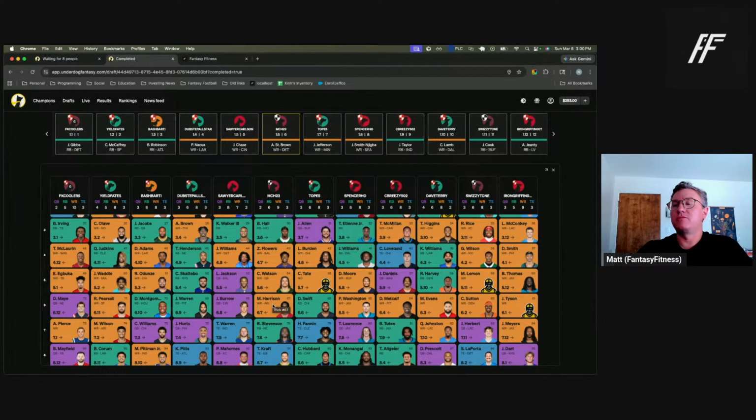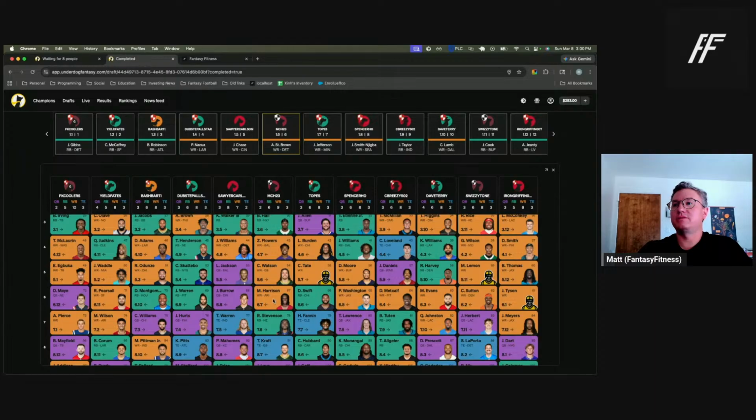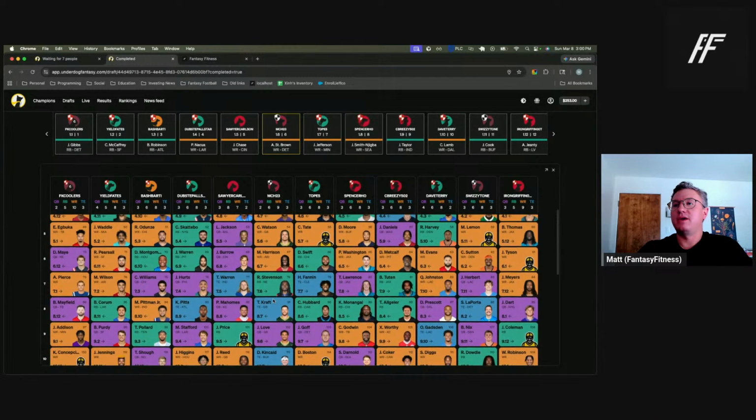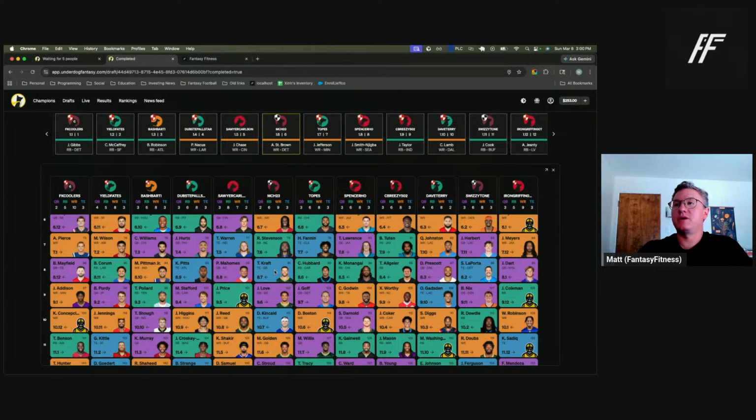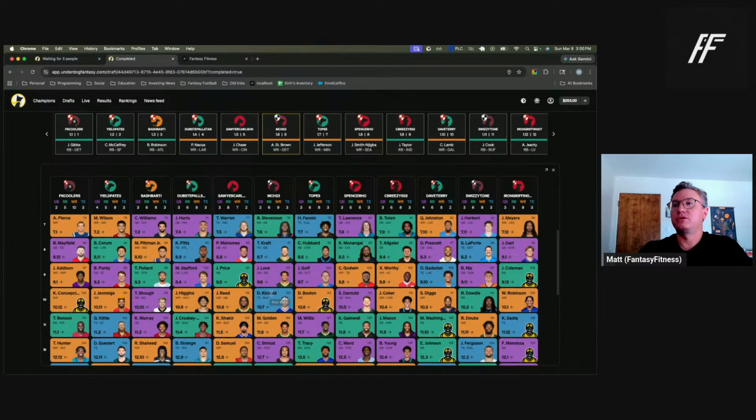We had a faller on Marvin Harrison at 67, and then grabbed Stevenson here at 78 for the 3rd running back. I got Kraft 6 picks past ADP at 91, and then came in and stacked him up with Love at 102. Kincaid fell, so I grabbed Kincaid there as the 2nd tight end.